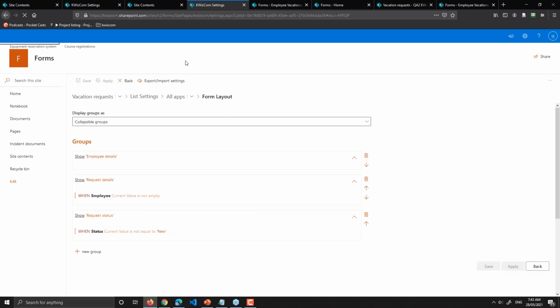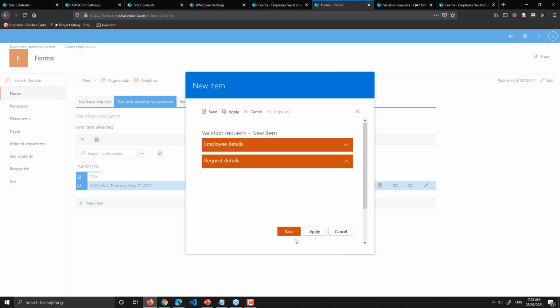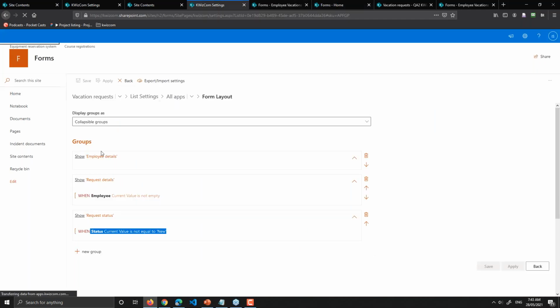The other group is only shown when the status is not equal to new, because the status is still new. I'm not seeing it, but as you saw earlier, when I opened an existing one, so it wasn't new, the status was processing, I suddenly got the history log and everything. So you can see here that we have groups. How's the group defined?